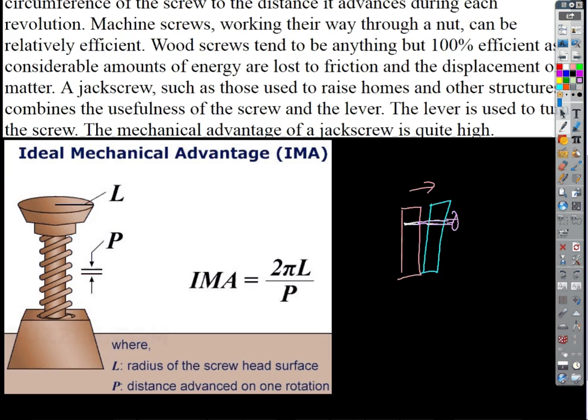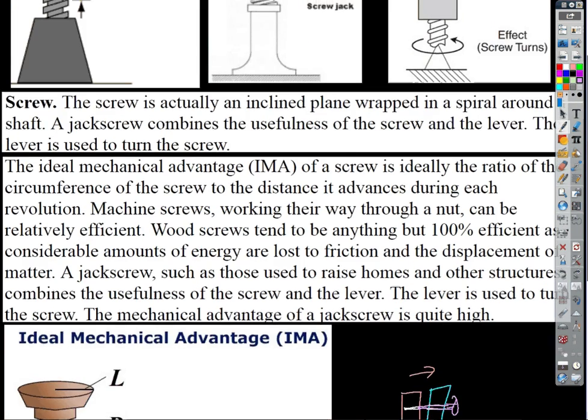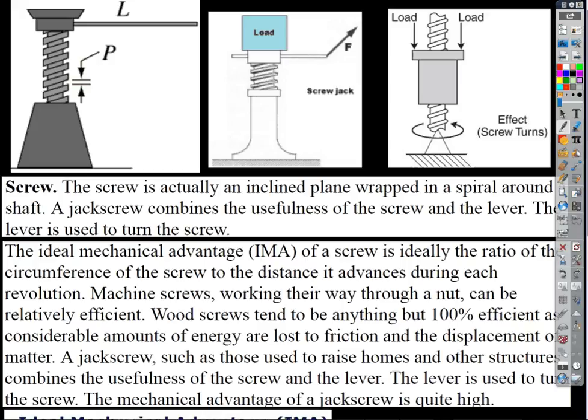So once again, that works. You can really provide some large forces. You can jack up a car. If you need to change a tire, what are you doing? Most of the jacks in a car are screw jacks like this, where you turn a screw and it brings these arms together. You've seen them before, where the screw provides the lifting force that lifts the car. What about one of the bigger hydraulic ones? We'll talk about hydraulics in a little bit. It's not technically a simple machine, but I always include it because it's really similar.